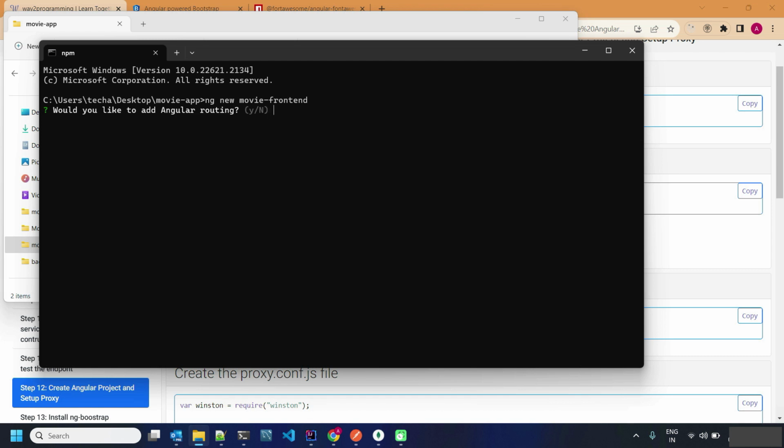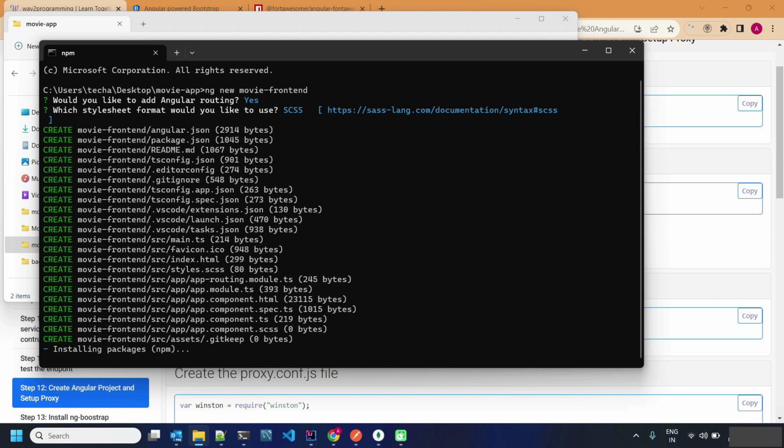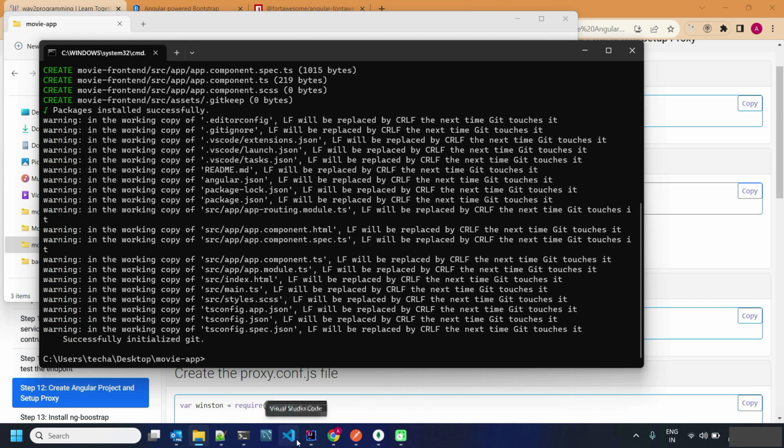When you create the project, please make sure you install it with Angular routing, so that you need not reconfigure. And please select SCSS, because we are using SCSS here. It will take some time based on the internet speed. So now our project is installed successfully.